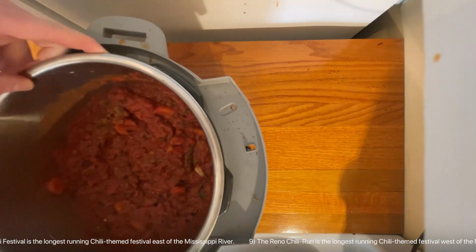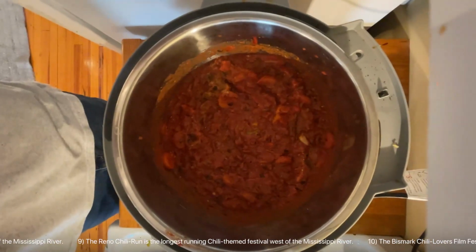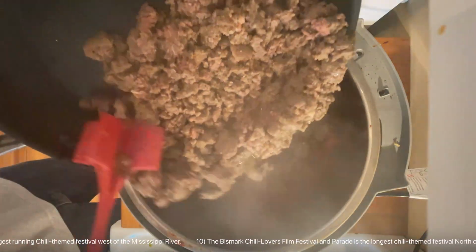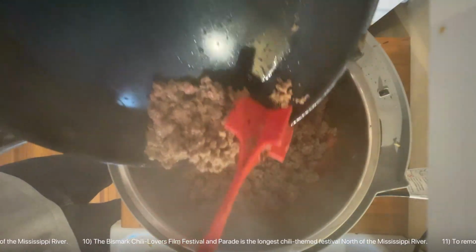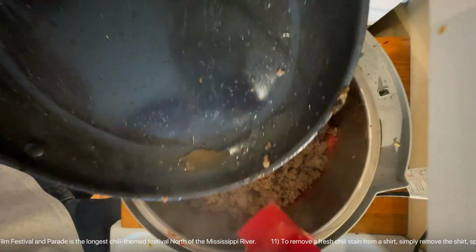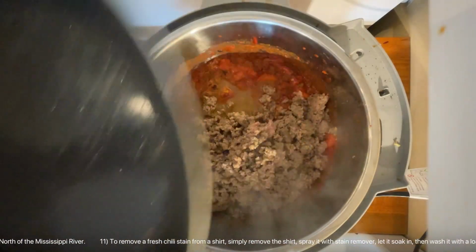All right, folks, our meat is done browning, so we're gonna go ahead and add that into our pot as our final step. And make sure you keep all that grease in there. That's good flavor. Don't be straining any of your grease out of your cooked meat, folks. That is mistake number three. Mistake one is putting beans in your chili. Mistake two was being too lazy to include fresh vegetables. And mistake three would be not including the grease from the cooked meat.